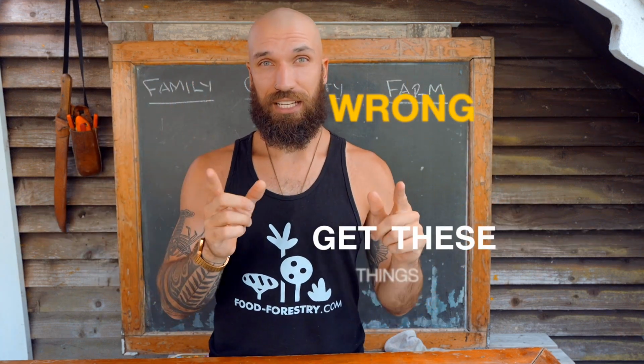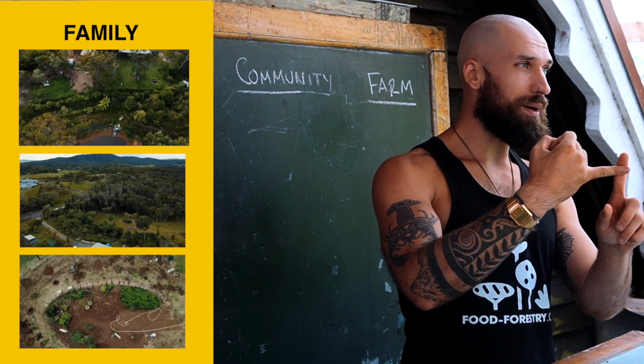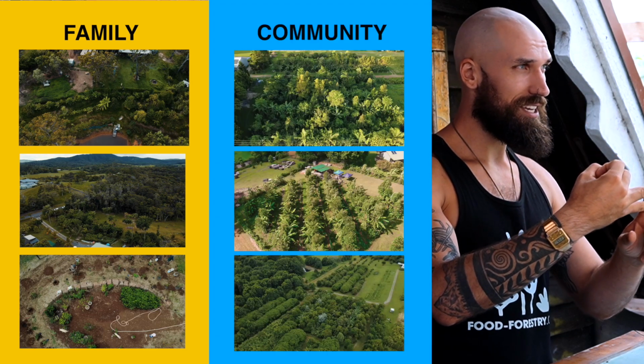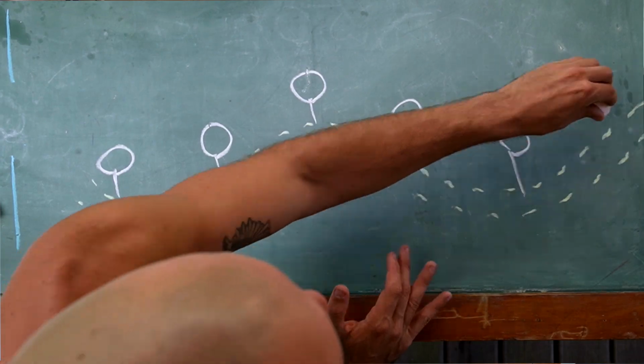Starting a food forest is very exciting, but a lot of people get these things wrong. I spent 3 weeks in Australia learning how top designers solve these problems at different scales: family backyards, community projects, and commercial farms. I'm going to break down the key lessons that I learned at each site and how they're going to change my design practice as I move forward.